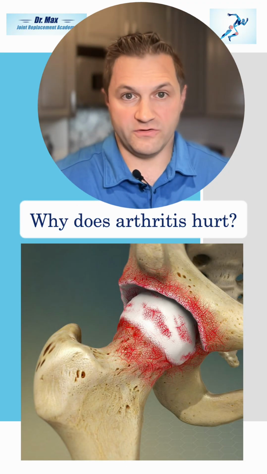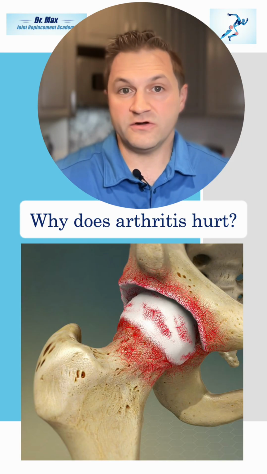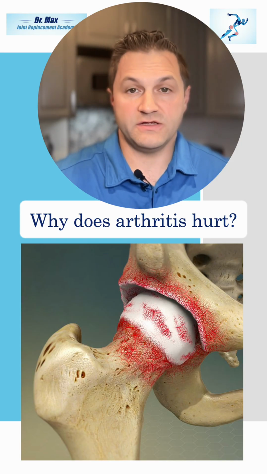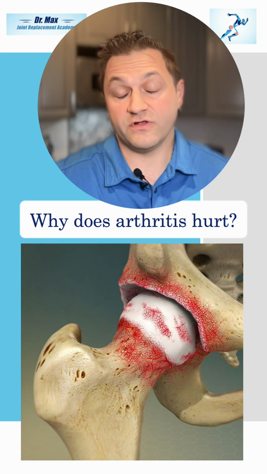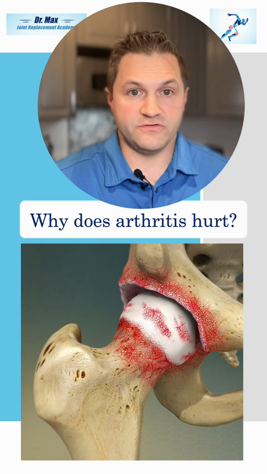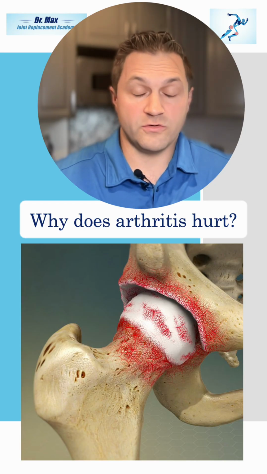Why does arthritis hurt? Well, bones are tough and made to support heavy structures like our bodies. Cartilage is soft, resilient, and bouncy. When the cartilage wears down and these bones touch each other, this results in significant pain. This is because bones are built with many nerve endings which can transmit pain. Cartilage is made with no nerve endings, which is why you don't feel anything when joints are working properly.